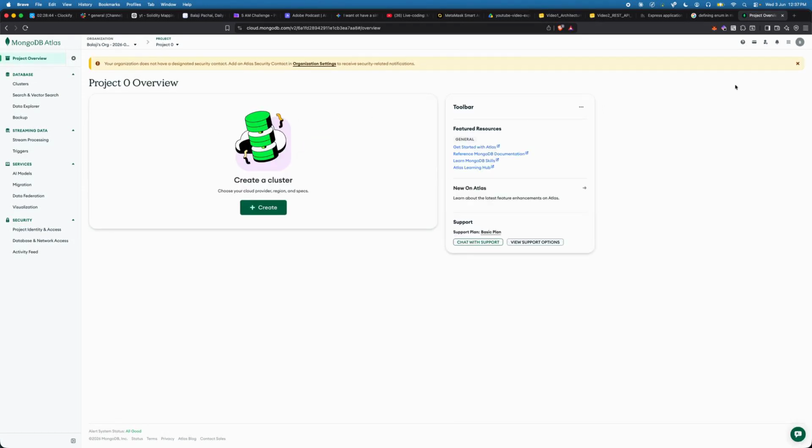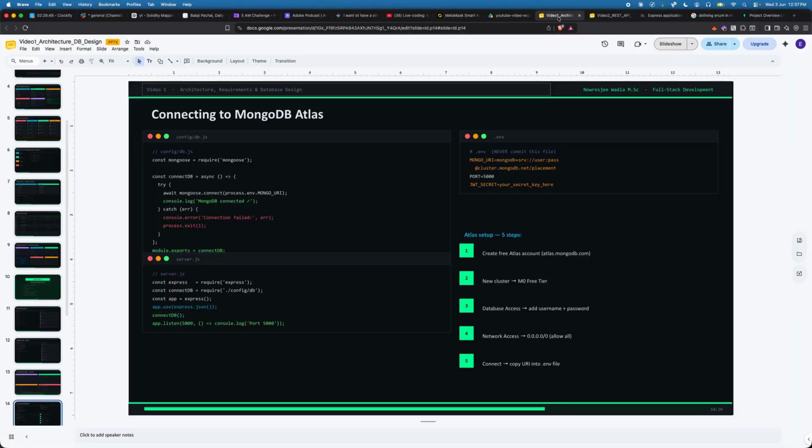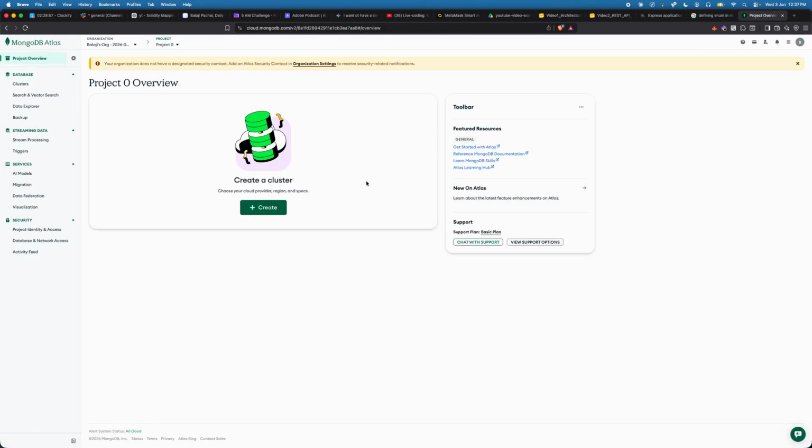Now we are in MongoDB Atlas. The next step is, let me just open the presentation. Yes. Next step is to create a new cluster, M0 free tier. Let us do that. Create a cluster.